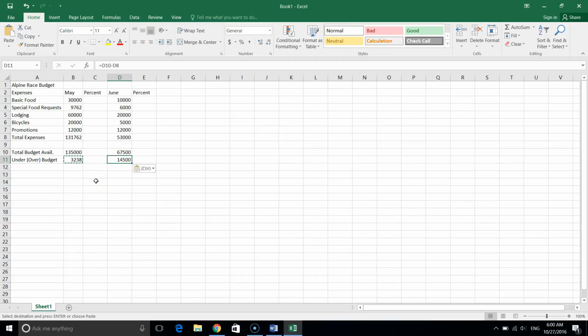And look what happens when I paste the formula here. It knows that I'm in a different column, so it's going to change it to say D10 minus D8. I was able to copy that formula over to here. So just two easy ways to do that. Maybe the easier of the two is just to grab the fill handle by hovering the mouse over the lower right-hand corner and clicking and dragging. But you could also copy and paste formulas in a spreadsheet as well.